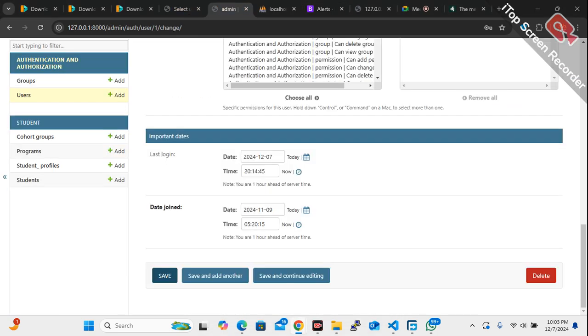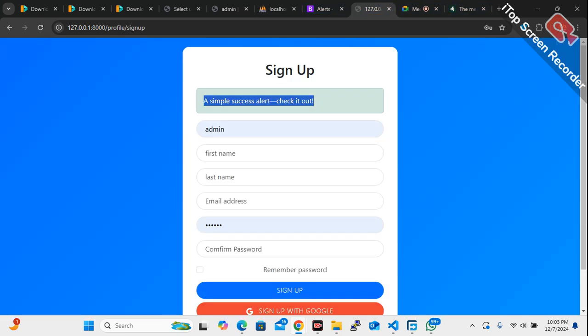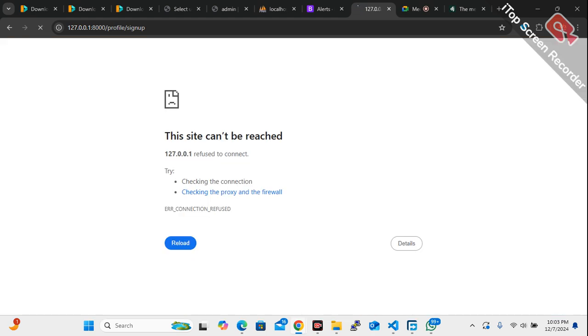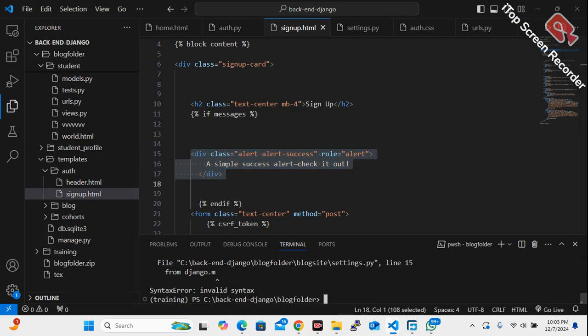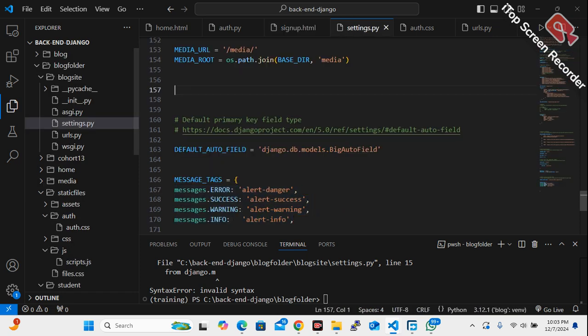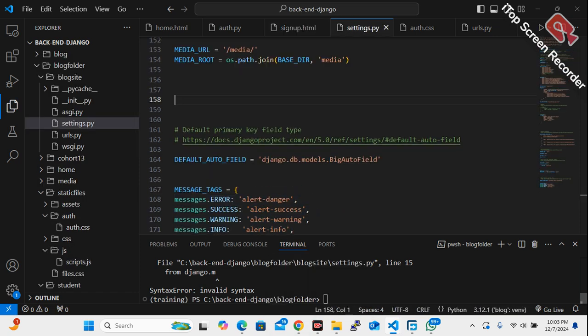So if message, okay, let's enter. Let's check and see if there's an error somewhere. We can fix it immediately. So I feel that our thing has crashed, so let's try to fix it again.